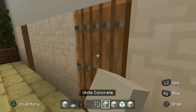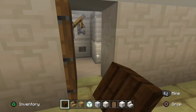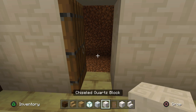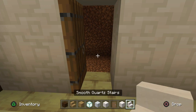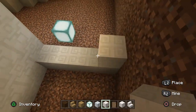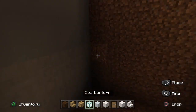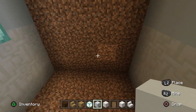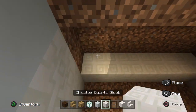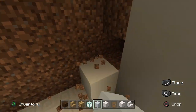That space is completed. For the janitor's closet materials you'll need: dark oak wood planks, oak wood planks, oak wood stairs, sea lanterns, white concrete, chiseled quartz block, spruce door, smooth quartz block, and smooth quartz stairs. The janitor's closet is to the left of this electrical station. First, extend this wall out and up to this dirt block using your chiseled quartz for three lots, then build your white concrete wall above for four blocks total. Then cut into the dirt for the bottom three chiseled quartz and top four white concrete.